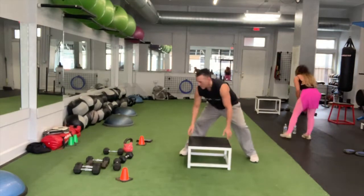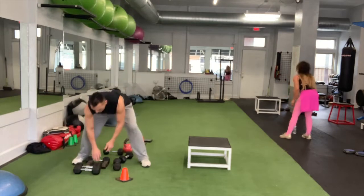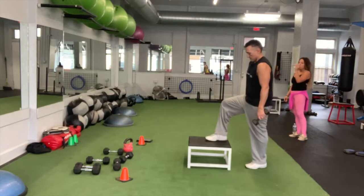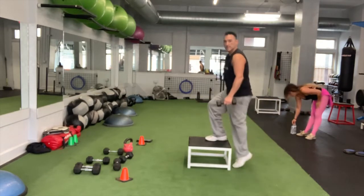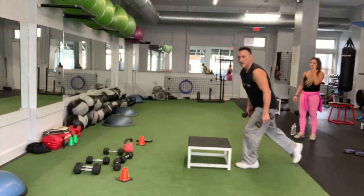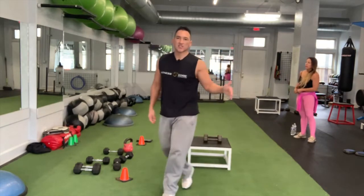next one. What you're gonna do is, if you can do it with weight, by all means, please do it with weight. If not, you can do the same move without weight. You're gonna go up, up, down, down, okay? So I have my right foot on, I'm gonna step up, knee up, down, drop down, but don't hit your knee on the ground. So you're gonna go up, up, down, down. That's one.